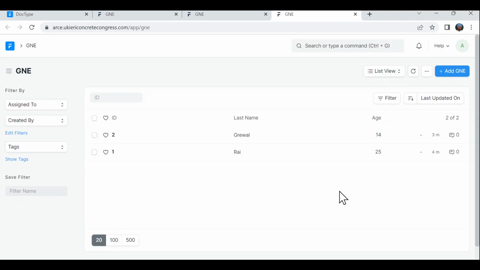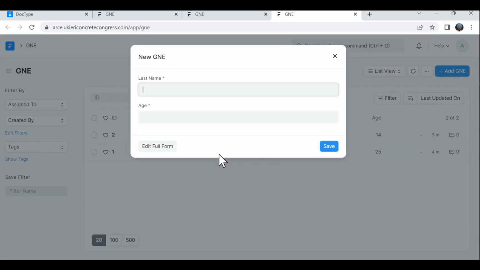Now you can see earlier only this ID was there. Now there is a last name and age there. So that means in this list now all the mandatory fields are there. This is a unique name, naming, it has to be there. So once we made these two mandatory, it also came here. And if I add new, right, no, this is a quick entry form, much simpler.